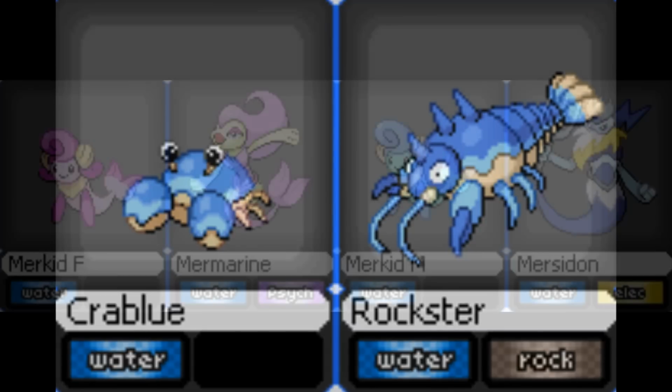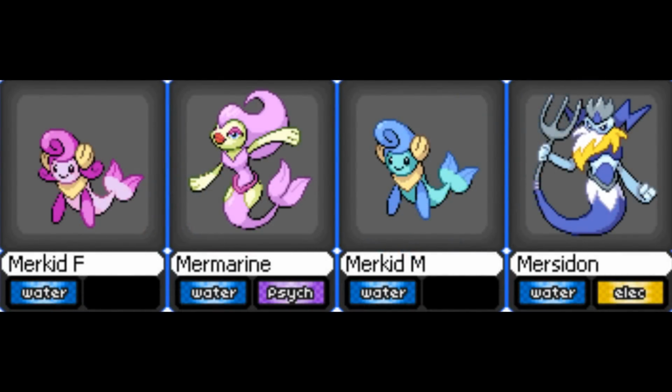And then we have Merkit F, Murmarine, Merkit M, and Mercidon. These are really nice designs, I like how it's been done. Obviously, the Merkits are the same but with a gender difference, and then females evolve to Murmarine, and males evolve to Mercidon. Murmarine is obviously based on a mermaid, so that's why it's a water psychic type, because they can hypnotize sailors and such. And the male Mercidon is obviously a water electric type, based on Poseidon with its trident. So that's where electric has come from. I like the designs for those as well. Murmarine, not as much, but Mercidon looks really cool.